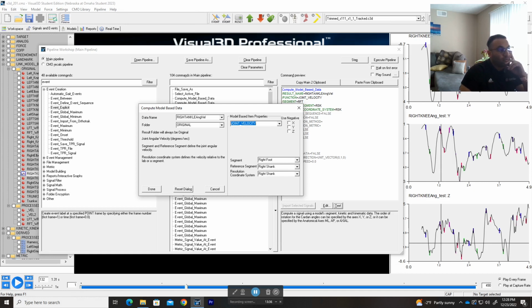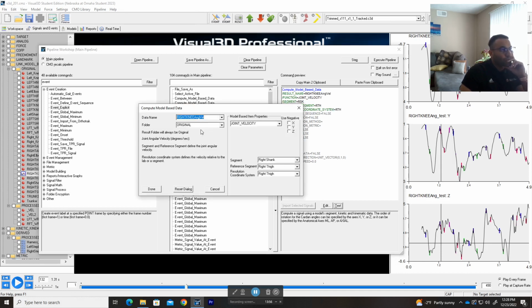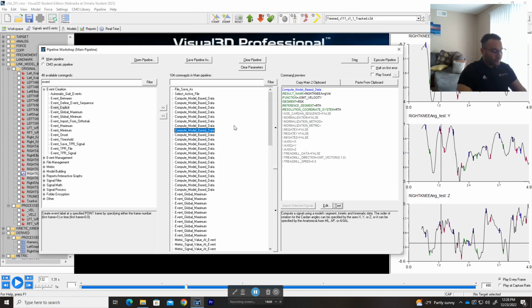It's the same thing, segment will be the distal right foot, the reference segment will be the proximal, so the right shank, and then it will also ask you for the resolution of coordinate system, and you use the same thing as the reference segment. When we do the knee, same thing, so yeah, just follow that method.